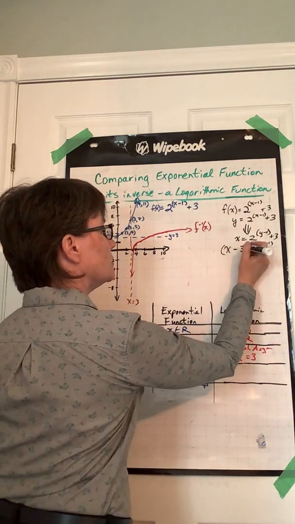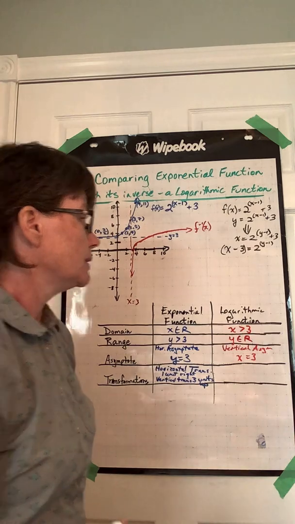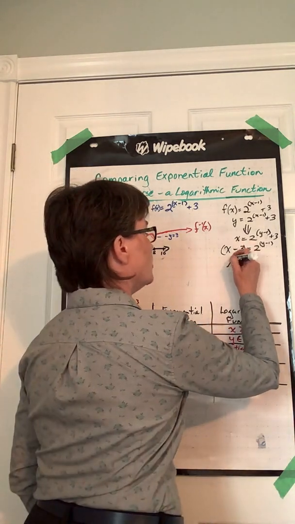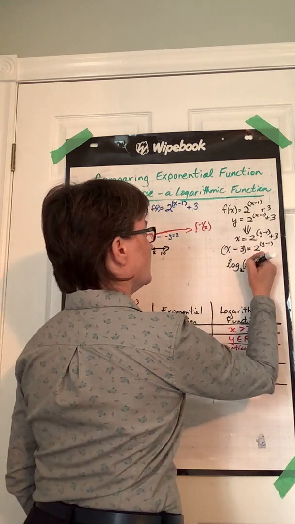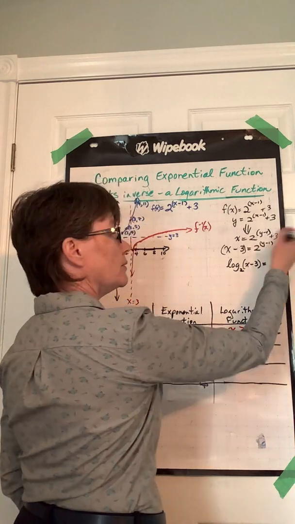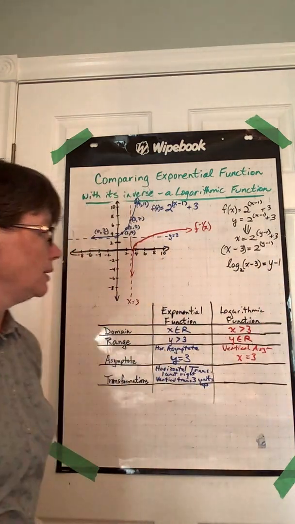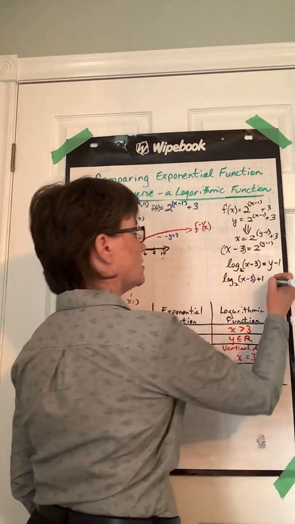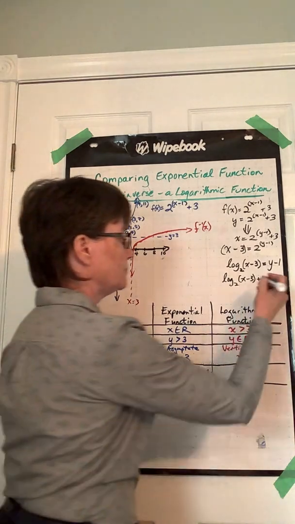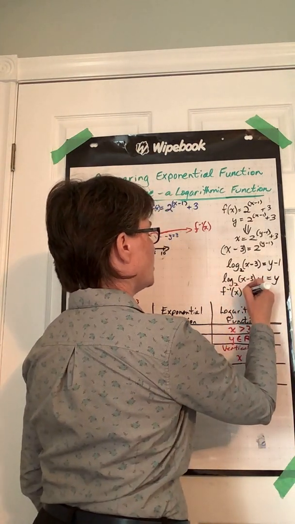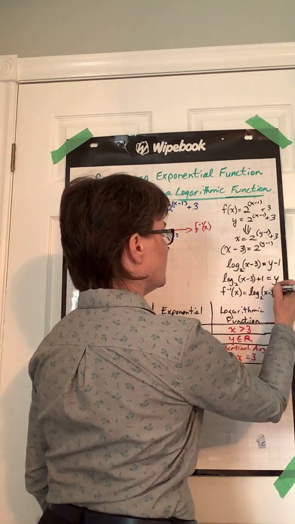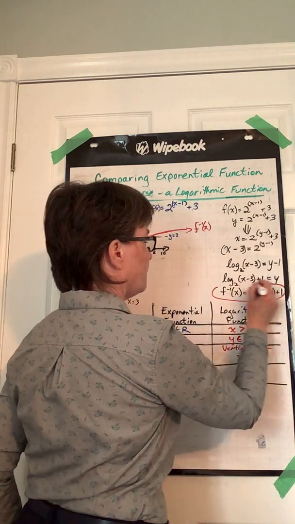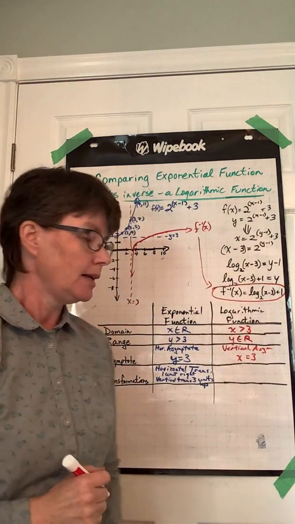Now this is going to be considered together, which will help us with our next step. We need to get that exponent by itself, so we know it has to turn into a log. So we're going to rearrange this exponent statement into a logarithmic statement. The base is 2, so log base 2 of (x subtract 3) equals what the exponent was, which is y subtract 1. Now add 1 to both sides of the equation, so plus 1 on the outside of the bracket equals y. Change y to inverse notation, proper notation, and this then becomes our function. So that inverse function is log base 2 of (x subtract 3), plus 1.